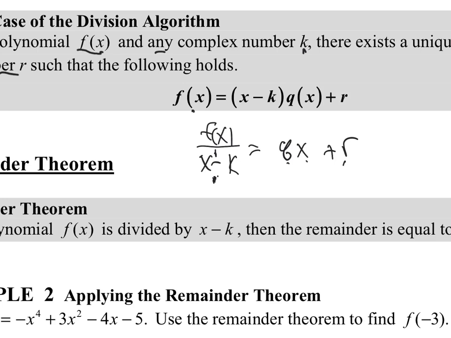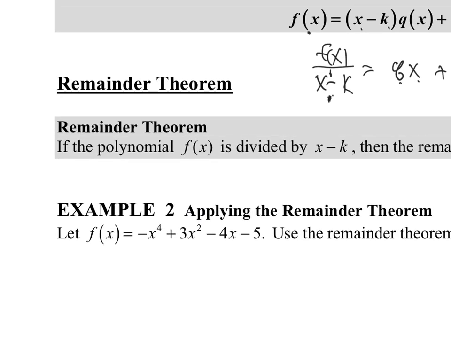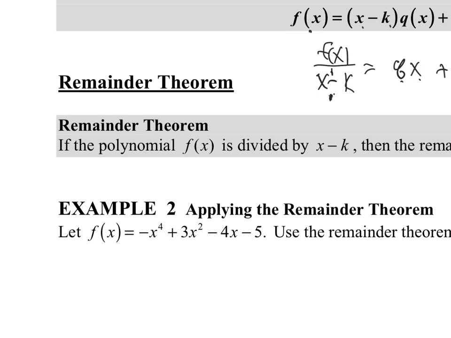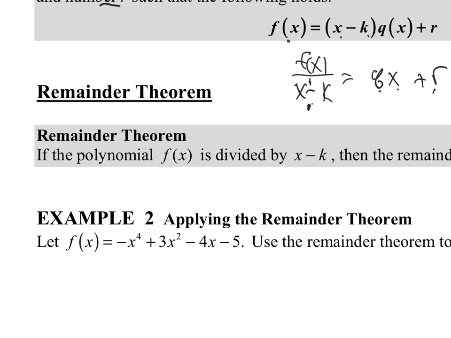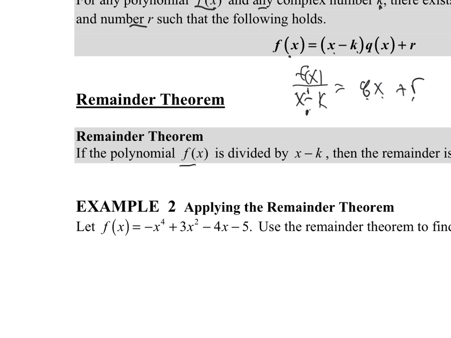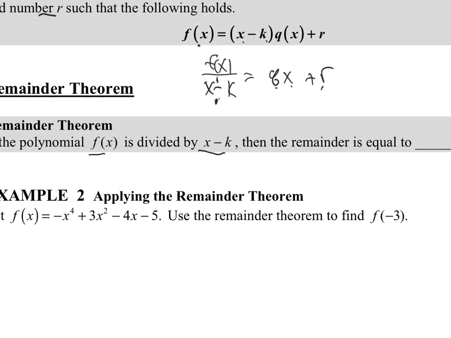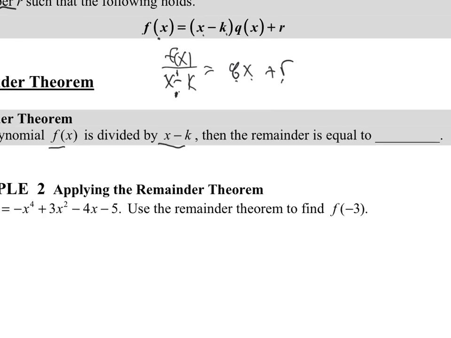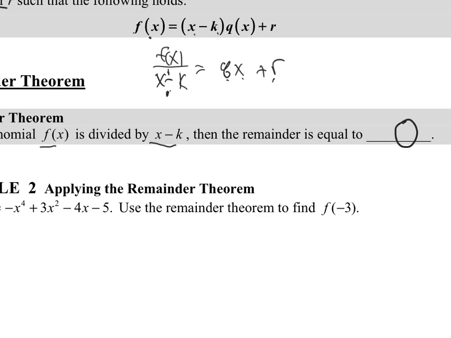It's the same thing we just did. He's just writing it in a special case with x minus k. The other problem, I didn't write it like that. I wish he'd have given us another problem to practice, but such is life. Remainder theorem. If you're trying to find a polynomial divided by an x minus k, if the polynomial f of x is divided by x minus k, then the remainder is equal to, well, the remainder should be 0.